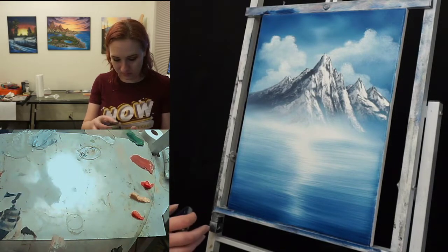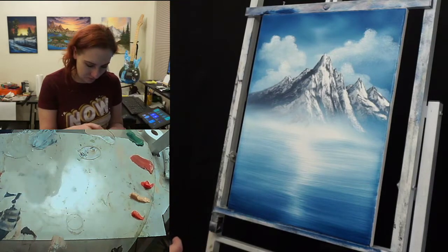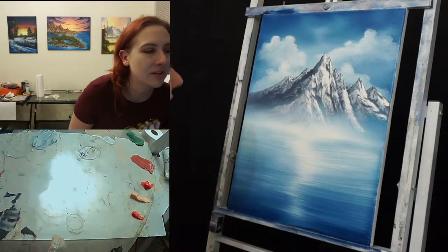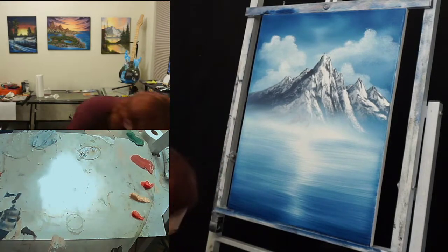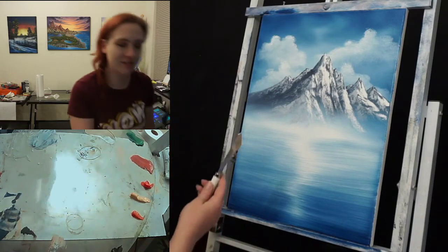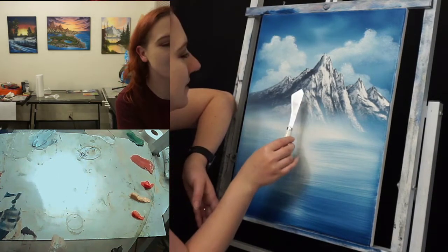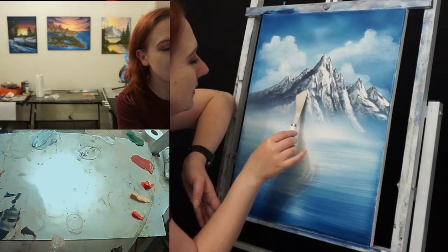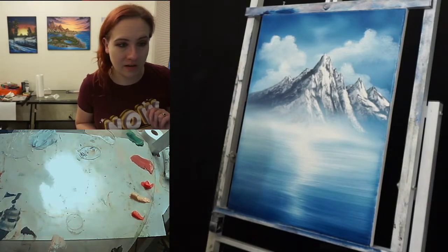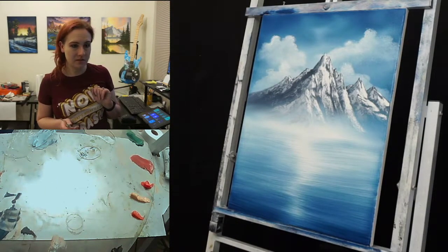And back to this. Oh, wrong one. There we go. All right. And I just wanted to redo the top of that one. I kind of nicked off the top of that one real quick. So let's get some white. Let's see if I can scrape up enough white. Yeah, that's good. I scraped up just enough white. I just wanted to redo this little crest, this little tip. Yeah, there we go. Perfect. So that's pretty good for that. I just want to see if there's any other. No, I think that's good.